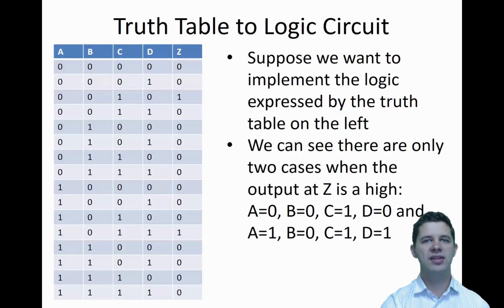Now, one of the reasons why these things are important is if we're trying to go directly from a truth table, like we've got here, to a circuit, we can read these off and convert them to these min terms directly. We can see in this case that if we look down our Z column, we've got two cases where Z equals 1. By inspection, we can read off that in the first case, A needs to be 0, B needs to be 0, C needs to be 1, and D needs to be 1. And in our second case, A needs to be 1, B needs to be 0, C needs to be 1, and D needs to be 1. We can see those directly. So there are two times when our Z is high.